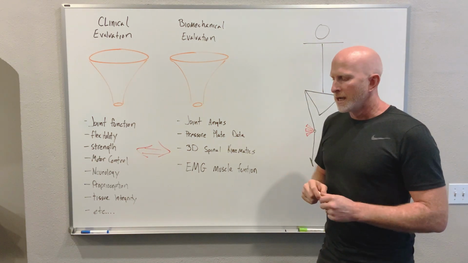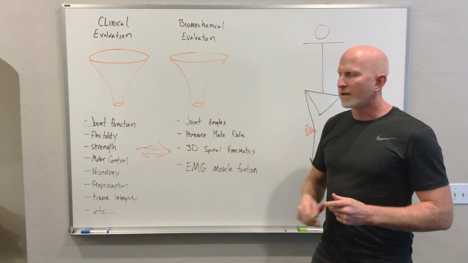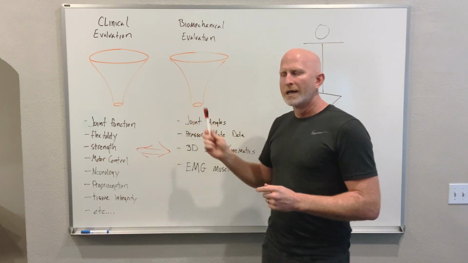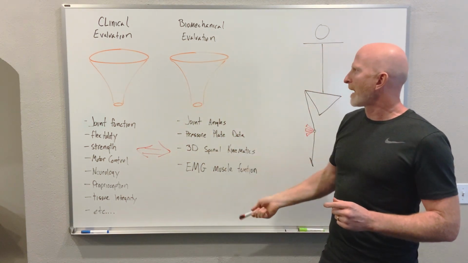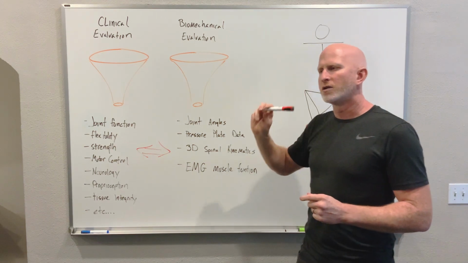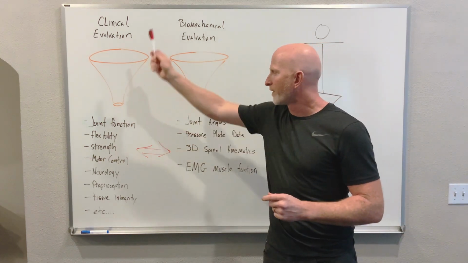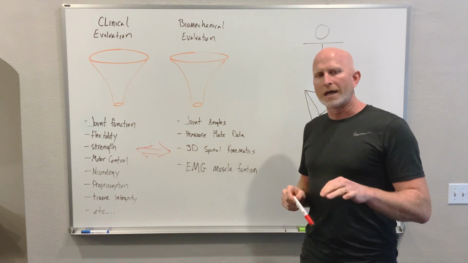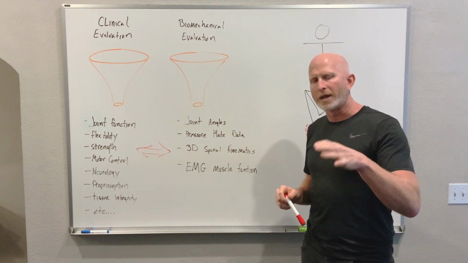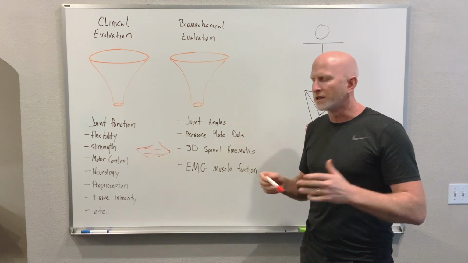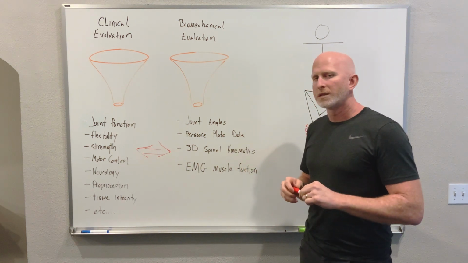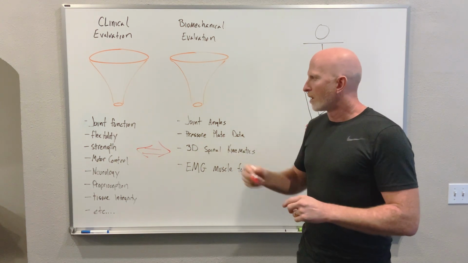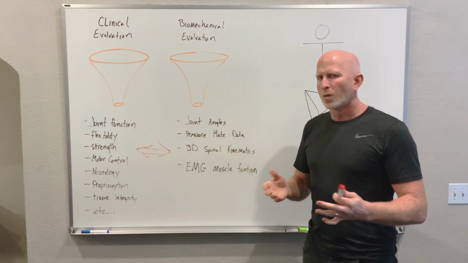Which is a great question. And the answer is, yes, they can, as long as we go through this process. Again, just because we know that there's a biomechanical dysfunction doesn't let us know why there is a dysfunction unless we've gone through this process as well. So everything that we're pointing out in these biomechanical evaluations or these biomechanical minute series are things that we've had a lot of success improving as long as we've gone through the two-part process. So what does that look like?